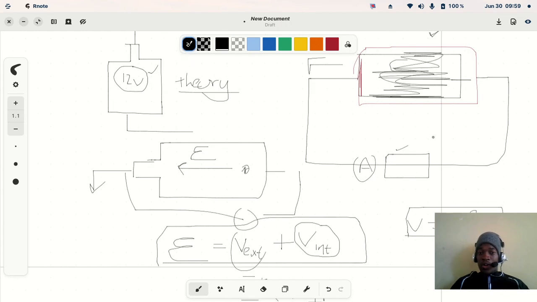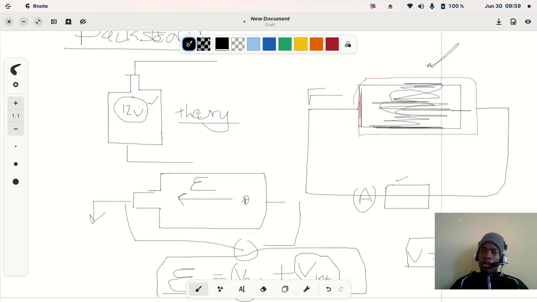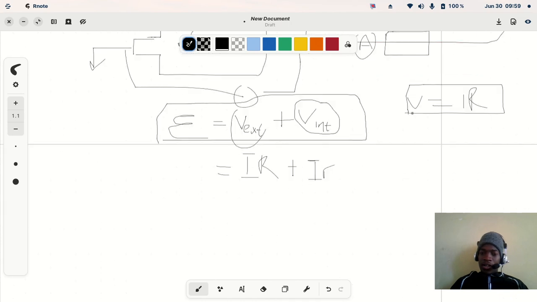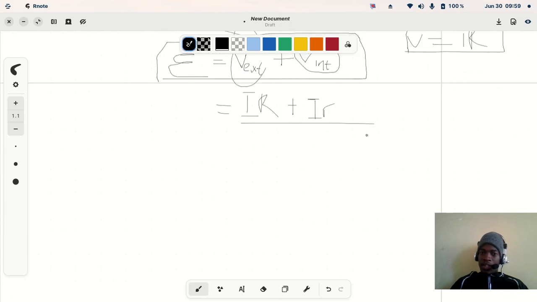So then we keep in mind that current in series is equal, it is the same, it's constant. So the current in the battery is going to be the same as the current that is actually in the outer circuit itself. Okay, so then this formula will suffice. So then we can even factor out the I and have it as R plus r. Okay, and remember, R is external and the small r is internal.